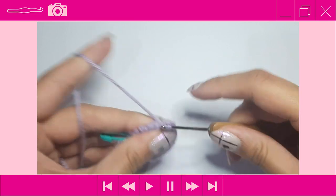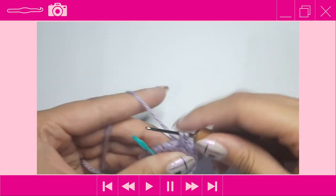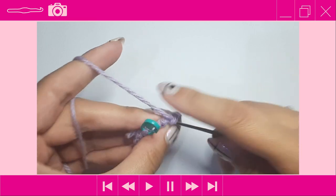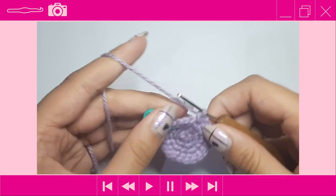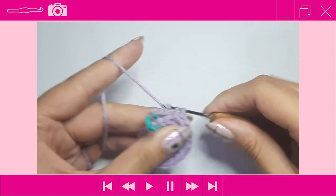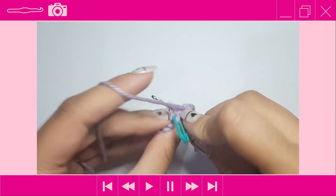Okay, so again, it's one single crochet into the next 2 stitches, and then an increase. One single crochet into the next 2 stitches, and then an increase into that last stitch.